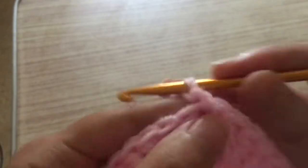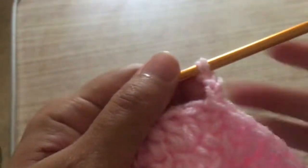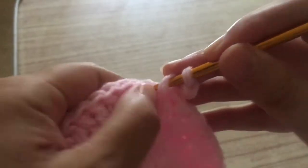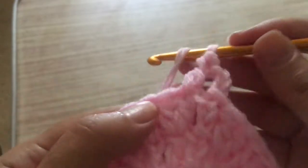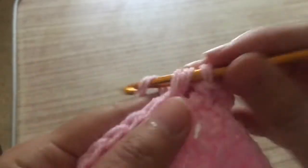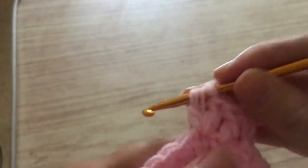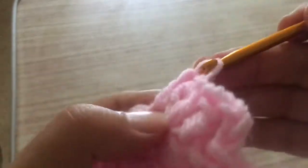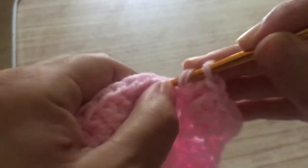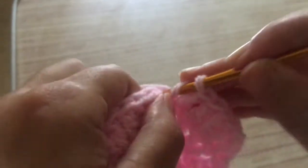We start again with 3 chains. Now we go to the next one and we make only 1. So the first 2 are 1 and 1. We go to the next one and we make 2 together, 2 in the same place. The next one we make 1. The next one we make another one, and the next one we make two.